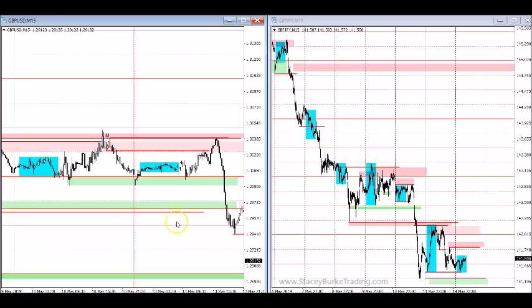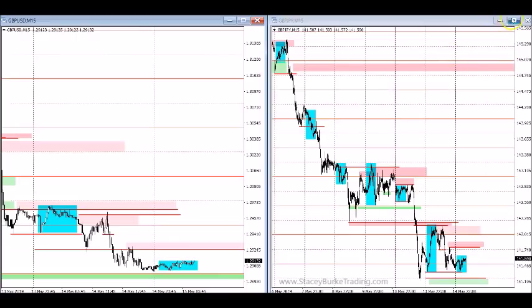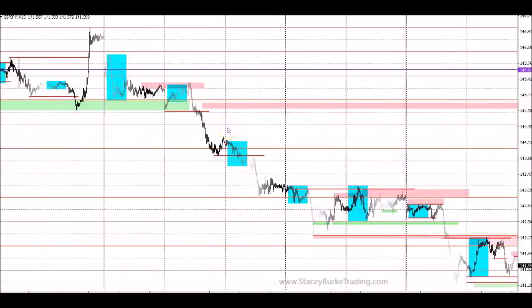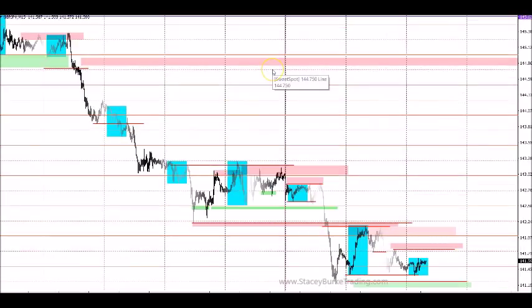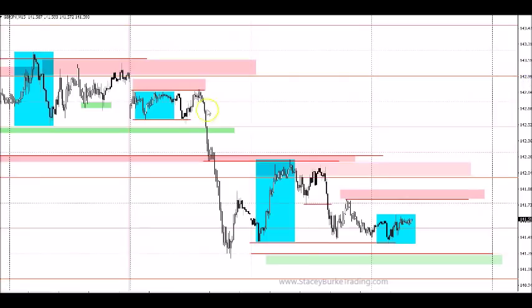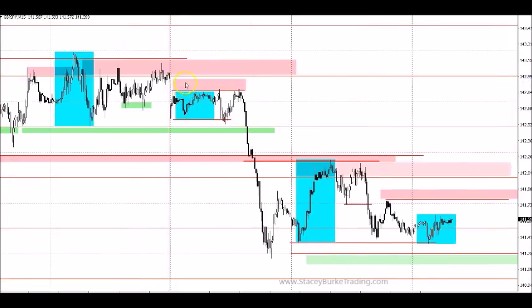If we go to the pound yen, again very similar. Get in the habit of marking these levels off and just keeping notes for yourself. If you don't fully understand that, but you want to start to identify, potentially, what I look for is a 50 pip range between selling and buying that I can identify.